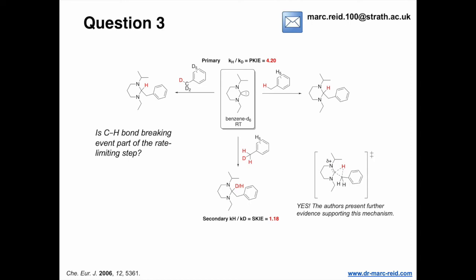However, the secondary KIE recorded from the intramolecular competition between H and D in toluene-D1 tells us more of the story. The normal secondary kinetic isotope effect recorded from this experiment supports the model that significant rehybridization occurs at the transition state, and the increased planarity is favoured by H over D. The authors also present further evidence to support this mechanistic picture, and you can read that in the reference provided.